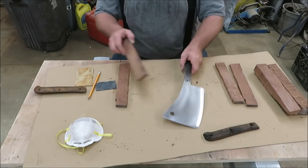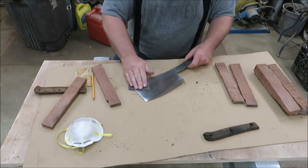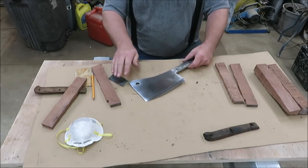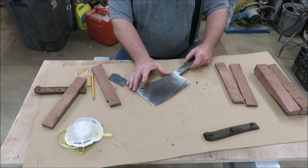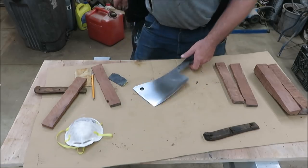So basically what I'm doing now is I'm using, I think this is a 400 grit sandpaper. I wanted to run this thing on the buffer and just see. I didn't realize, honestly, how much work I was getting myself into when I was doing this big of a blade. Because when you do a lot of this by hand, it takes a lot of sanding. So let's take it to the buffer and see what happens.